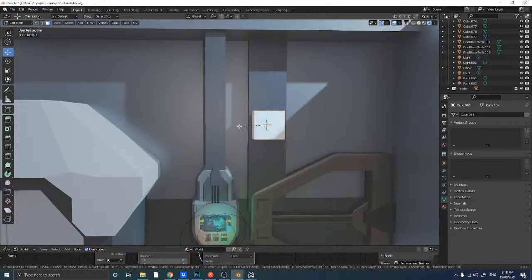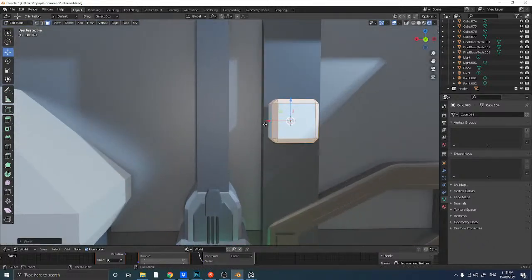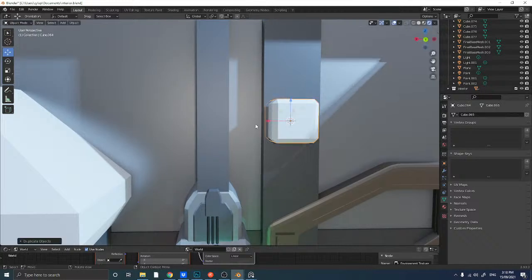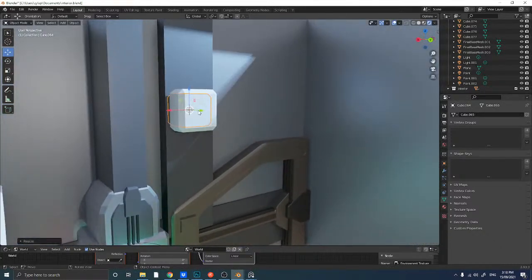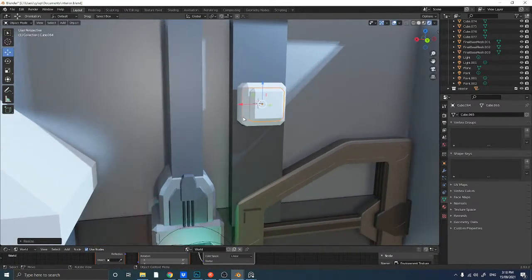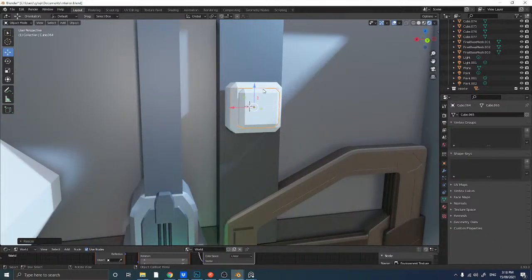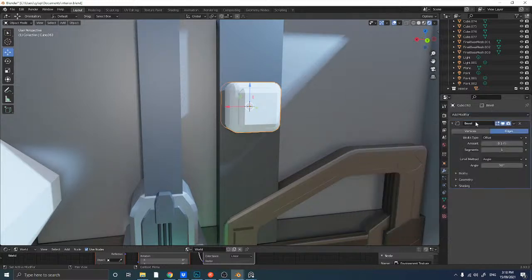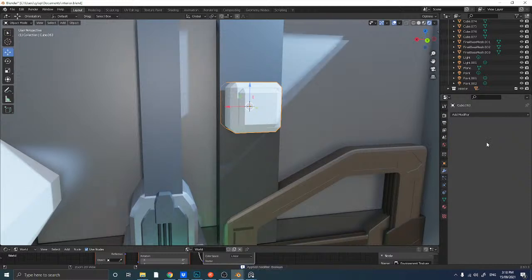Tab in, Control B, bevel. Let's tab out of that. Let's go Shift D, escape. Scale that. Drag it out here a bit. Scale, let's do a little trick with the boolean. So let's grab this one. Add modifier, boolean. Color pick that one. Control A over top there.